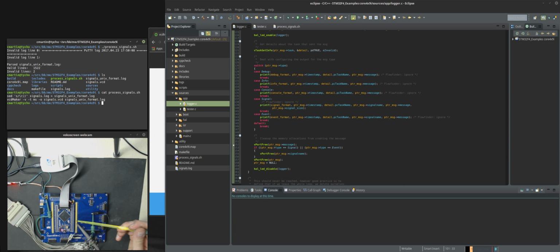As you can see, there's a logic probe here, and then there's a scope probe here, and I've got screenshots of both the logic analyzer view as well as the scope view of the output signal that's running from the SysTick timer.